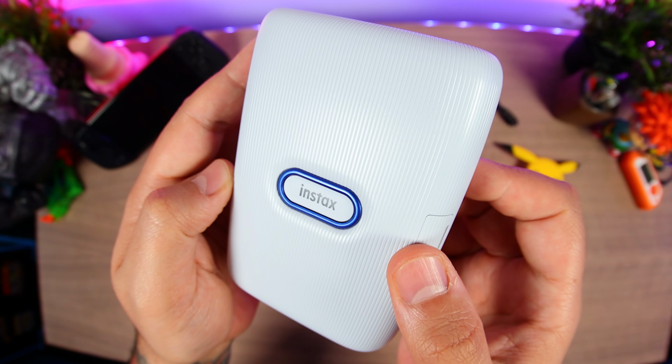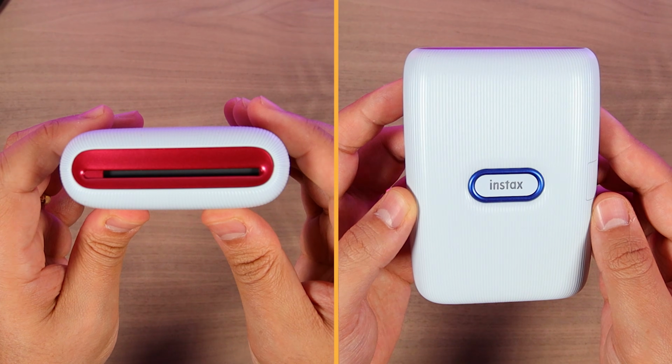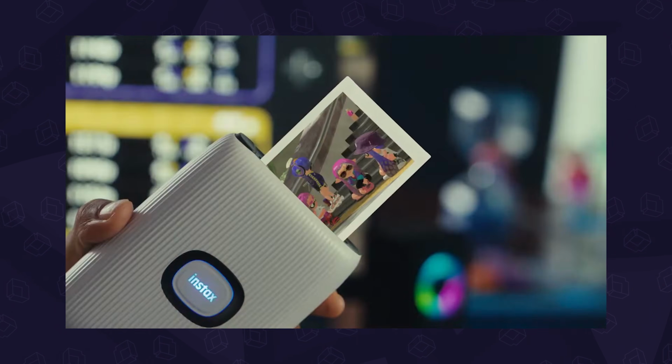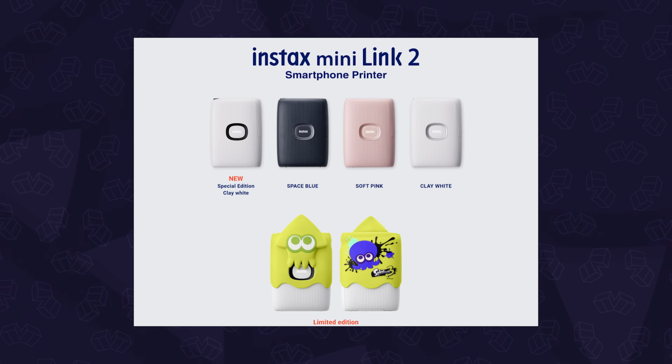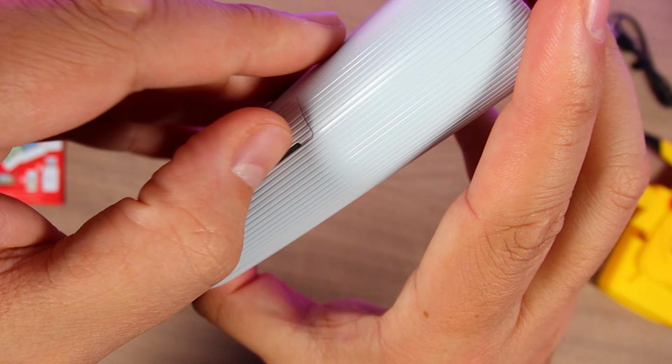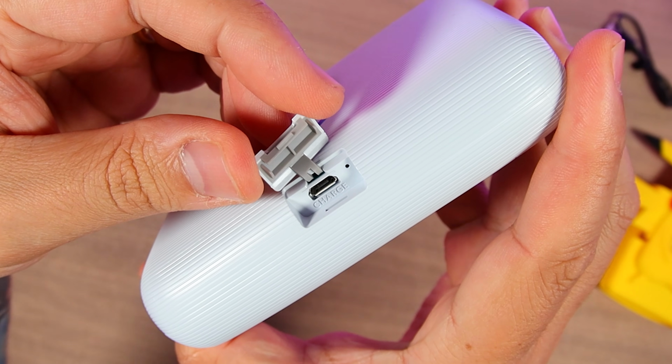The printer is in this ash white colorway with red and blue accents to match the Switch. It was released back in 2021, and they also released a Splatoon 3 version, and for those wondering, yes, you can use any of their Instax printers with the Switch. It charges via micro USB, wish it was USB-C.